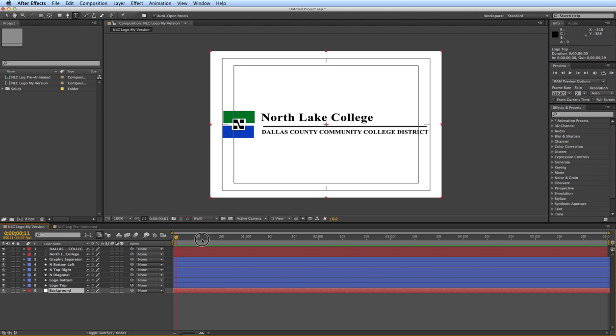Now, if we scrub the timeline, or we were to play the timeline using the 0 key on the number pad, we would see that nothing is animating. So let's go ahead and start by fading in that very bottom layer. Okay, so I think that fade takes place over 1 full second. So what I'm going to do is go to 1 second on the timeline. I can see that it reads 1 second over here, and I can also just go to that 1 second mark. And I'm going to type T for transparency.